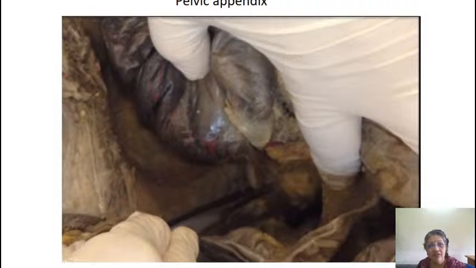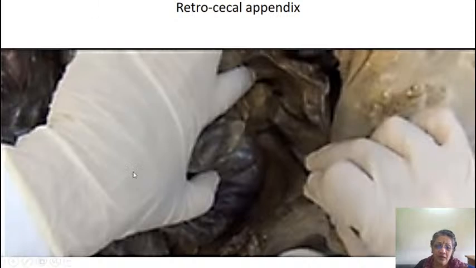It may be only revealed by the symptoms of the related organs on the posterior abdominal wall. Similarly, this is another cadaver. So this is a cecum, and this is an instrument holding on to this structure, right? So this is a retrocecal appendix. So they basically had to turn the cecum, move it laterally like that to be able to see the retrocecal appendix.